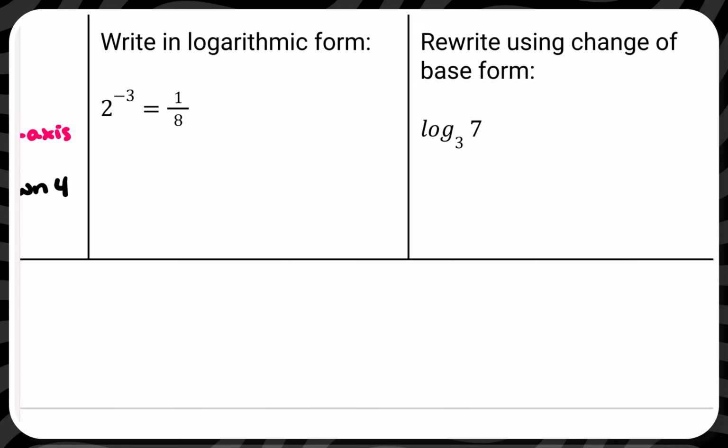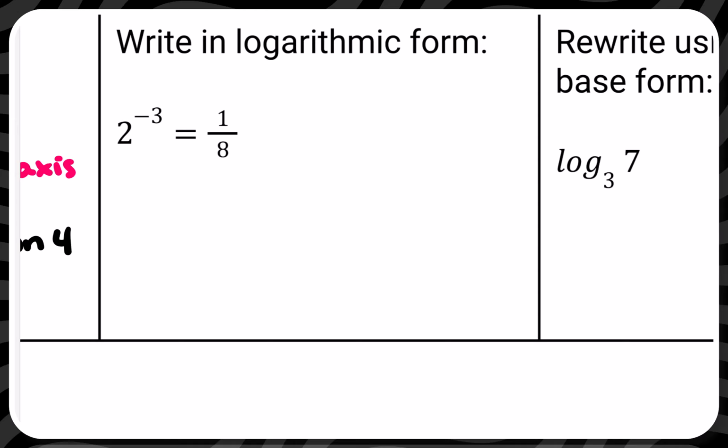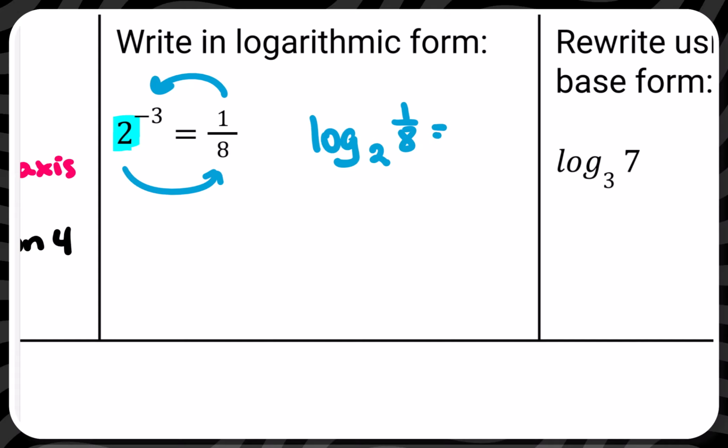So in a couple of examples, we have converted logarithmic to exponential form, and in this one, we need to convert it to logarithmic form. You need to find the base in this problem. The base is 2. Start with the base. What's weird, though, is that you don't have log. If it's an e, I want you to use ln, okay, because it's a natural log. But if it's anything other than e, you're going to have to write down log. You're going to start with log, your base is 2, and then do circular motion. So log base 2 of 1/8 is equal to -3. That's it.